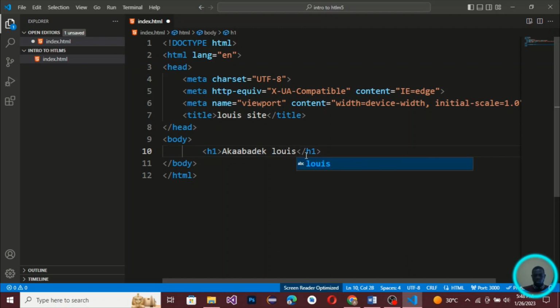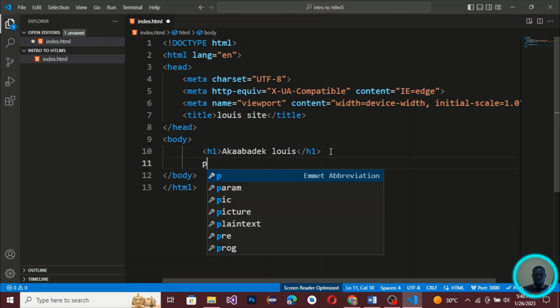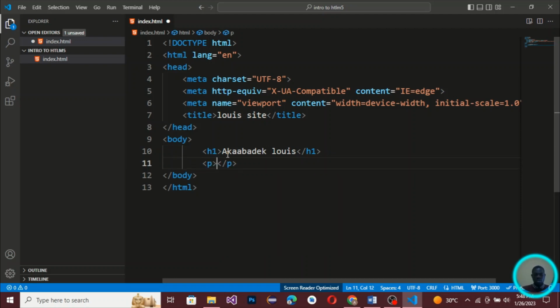This is my name, I put it there. Then the second one, I'll put a paragraph. That's a P tag. This is an opening tag and this is a closing tag. So whatever you type between will now appear on the browser. You see, this one, the name Akabade Luis, will appear on the browser. So whatever you put between the P tag will appear on the browser.